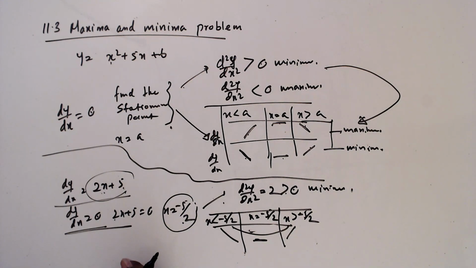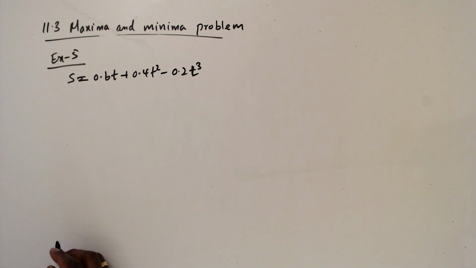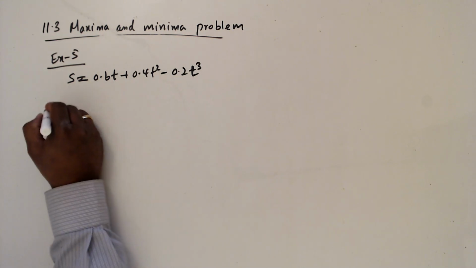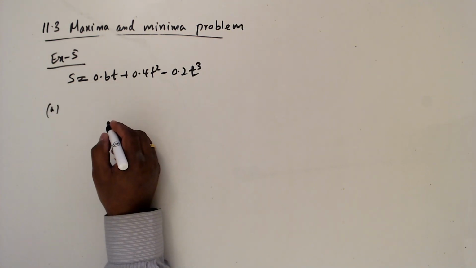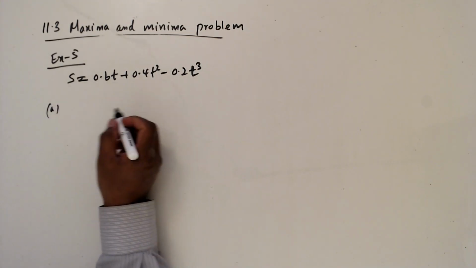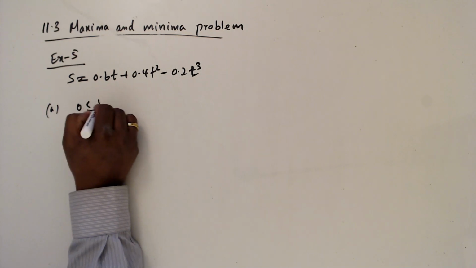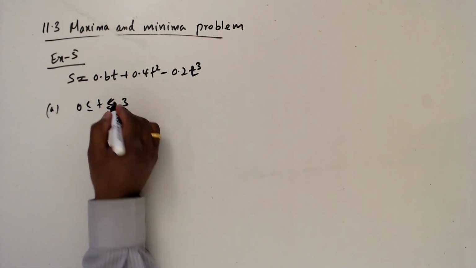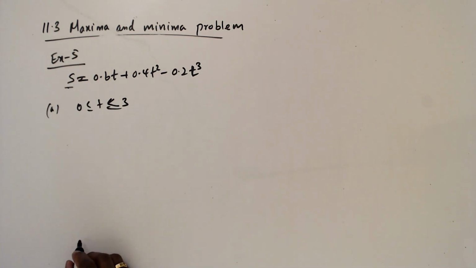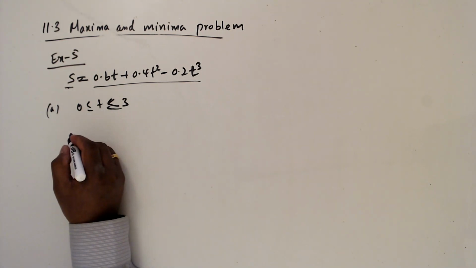Let's discuss example 5 now. Example number 5: the traveling distance of a yo-yo is given by this equation. Part 1: justify the restriction. There's a restriction, 0 less than t less than 3, so we have to justify it. This is a distance. First of all, we'll find the roots of this equation. We know this is going to be a cubic equation. You know how to draw a cubic. However, first of all, we'll find the roots.